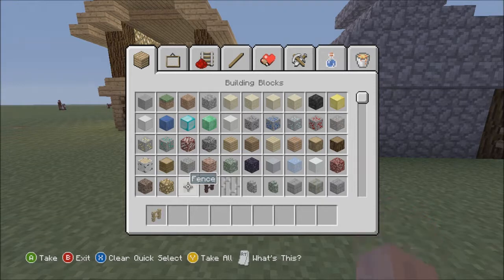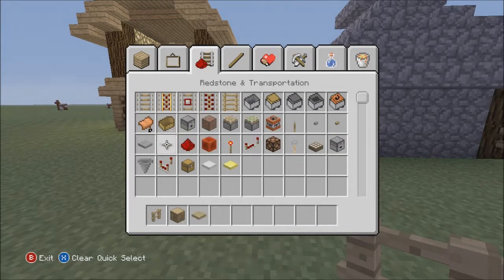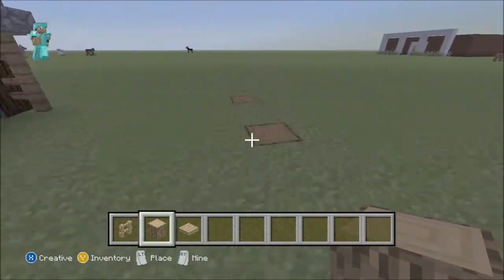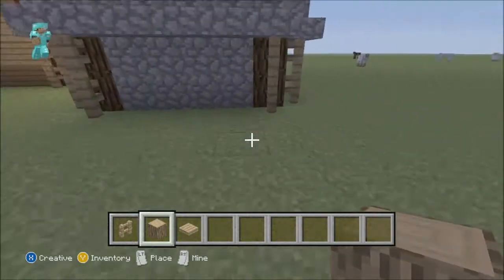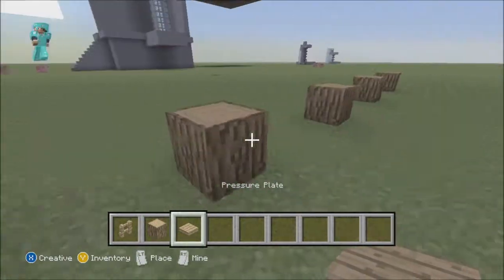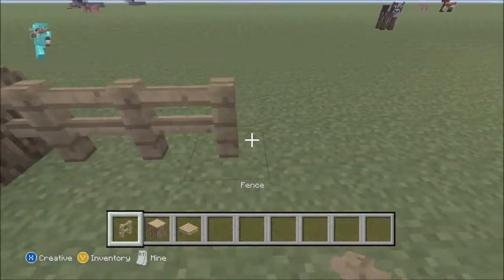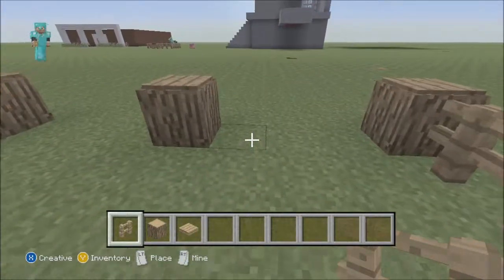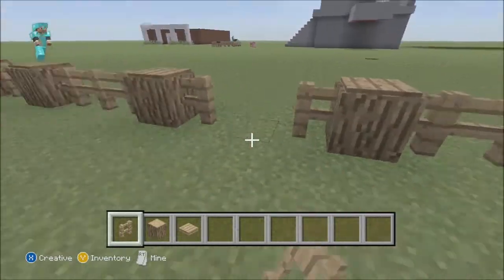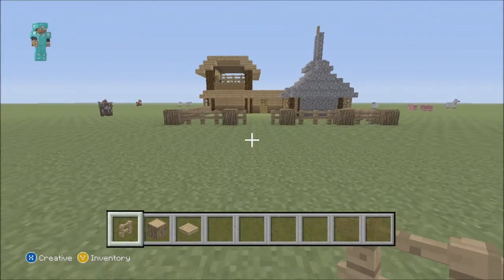Okay, so you're going to want to grab fence, oak wood, a pressure plate. So alright for now. If you want to grab one block of wood, put it on each one of these. Whoops. Alright, and grab your fence, connect them all the way across so it gives you like a little yard. Put that pressure plate on top of each one of these, like so, and finish the connection all the way across, all the way through here, and just leave the middle one open. Alright, so I'll show what we have so far. A medieval looking house.